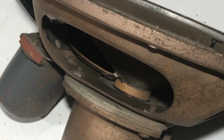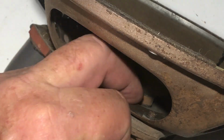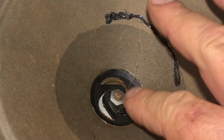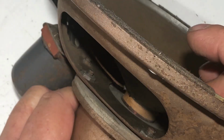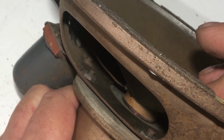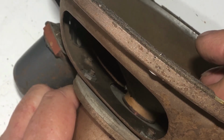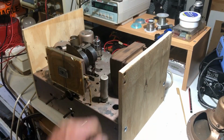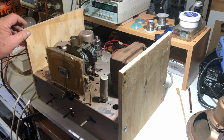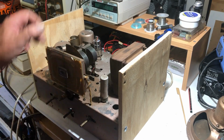One problem I can see with this speaker, and it's kind of a design shortcoming, is that there's absolutely no protection against dust for the voice coil. Because of this suspension type here, there's no spider at the back and absolutely nothing to stop dust getting into that voice coil. All I can do is clean it out as best I can, but it's still obviously got some crap in there.